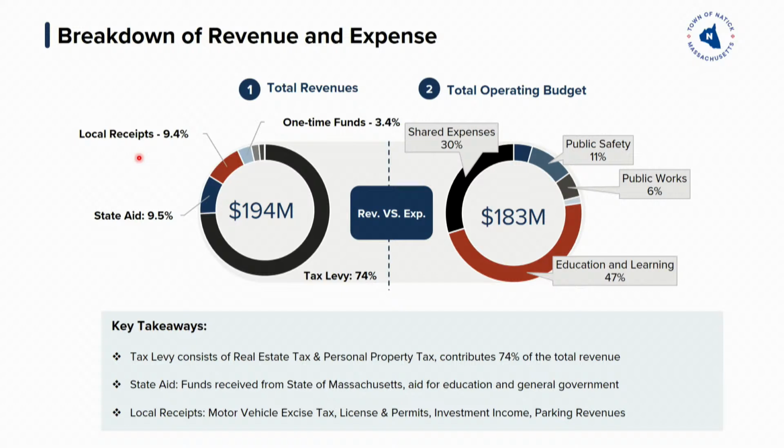These actually have been increasing fairly significantly since the COVID years. Unfortunately, during COVID, the local receipts did not do terribly well because obviously we're all sitting at home and not going out and eating in restaurants or staying in hotels, which are two of the main local option taxes that we do rely upon for local receipts.